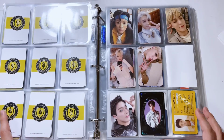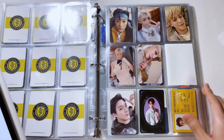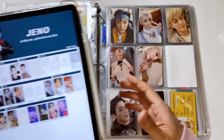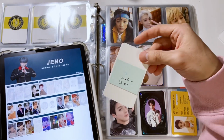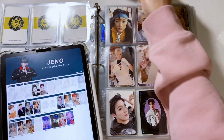Okay, so here's my sad little Geno collection so far. It's just one page, but I did put him here because this is my dream section in my NCT cards, and then I'm gonna go ahead and do that thing again where I do these. So I should have done these off camera before I started filming this. Why didn't I do that? Okay, anyways, I'll be RB.